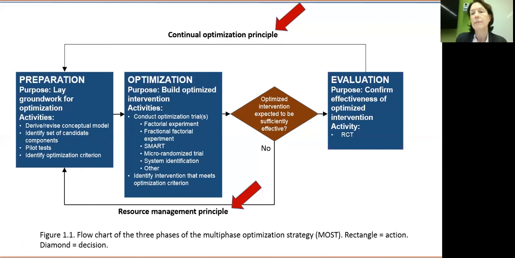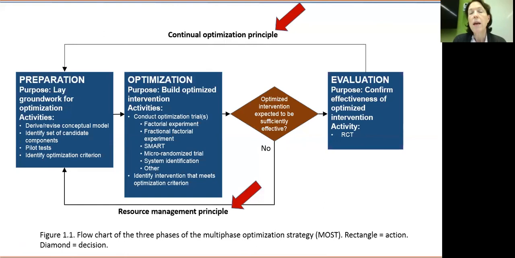Is the R01 the best mechanism for the optimization phase, or do people use R21s or R34s? People use R21s and R34s. I think the R34 is potentially a good mechanism for this, for conducting just the optimization phase. But you saw, perhaps, when I went over the different funded projects, I included the grant numbers so that you could see what the different mechanisms are. And there have been a lot of different mechanisms. I've been involved in a few program projects, but you certainly don't need a program project to do this.